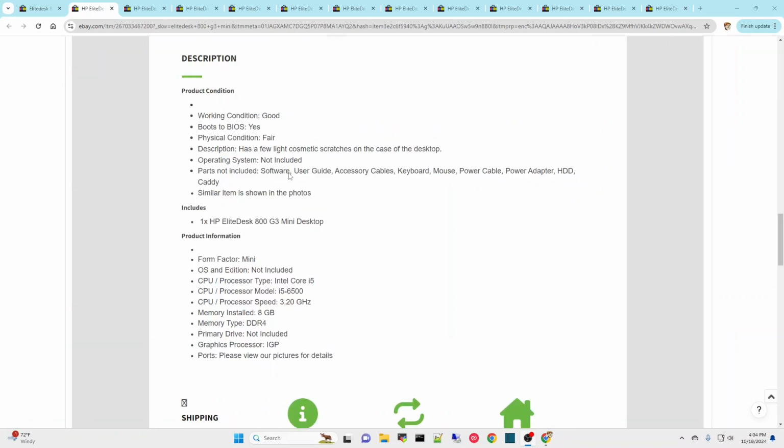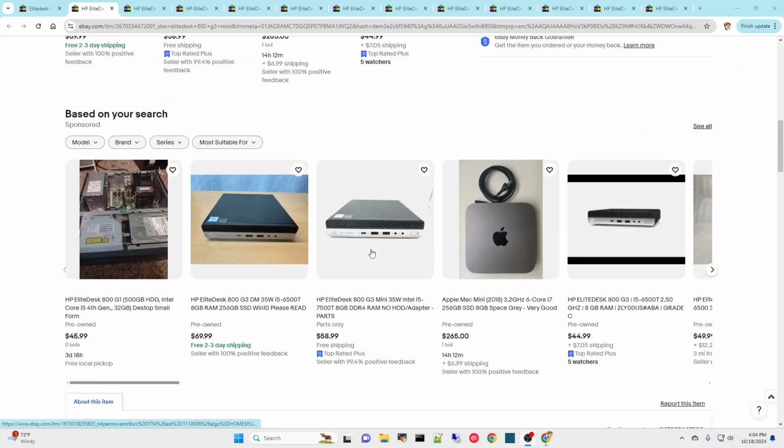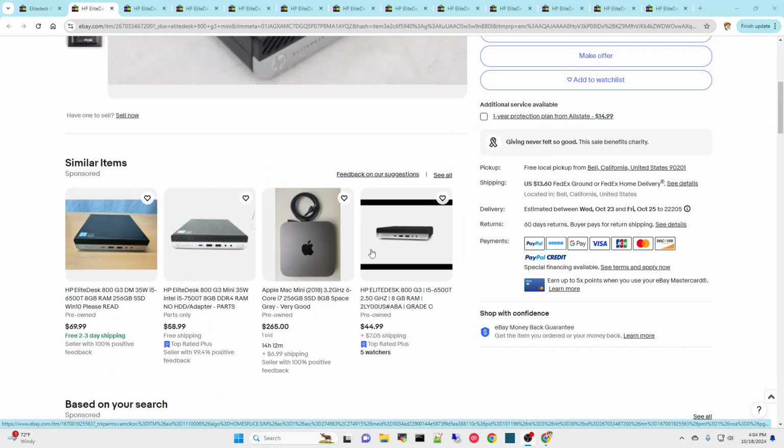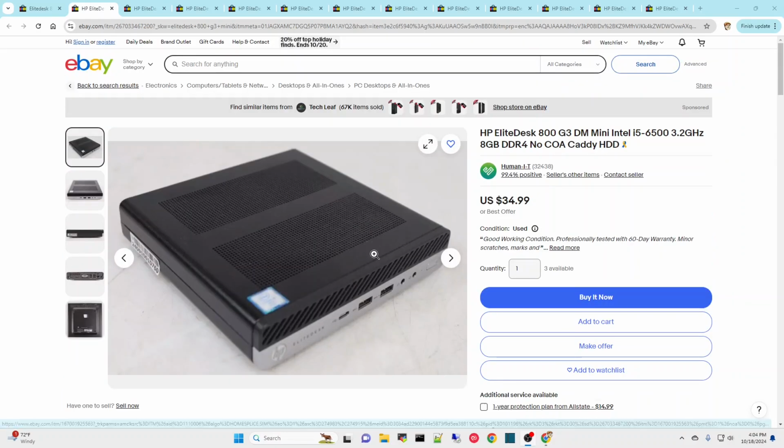I do commend the folks when they actually tell you what's not included, so you know right out the door what you're getting. Now, I have done some tests, and the i5-6500 is a more powerful processor if you need that. It actually outperforms a little better even than the i5-7500T. But again, for myself, when I'm putting the stuff together, I really like having that caddy.